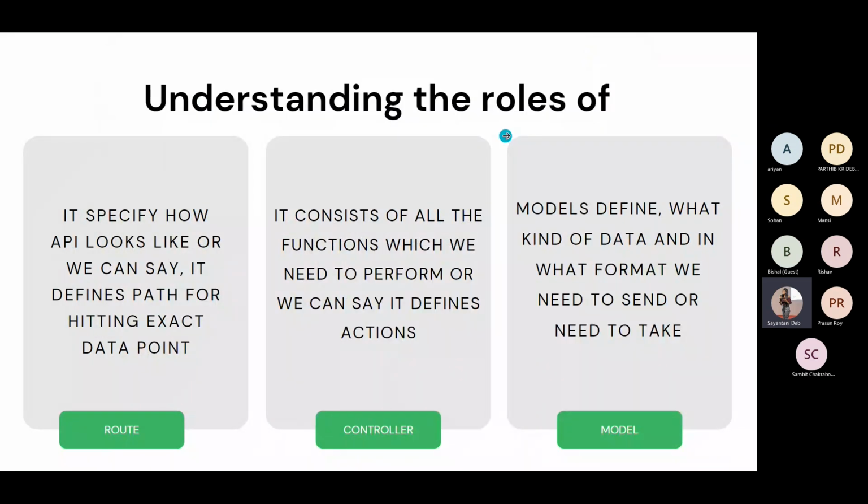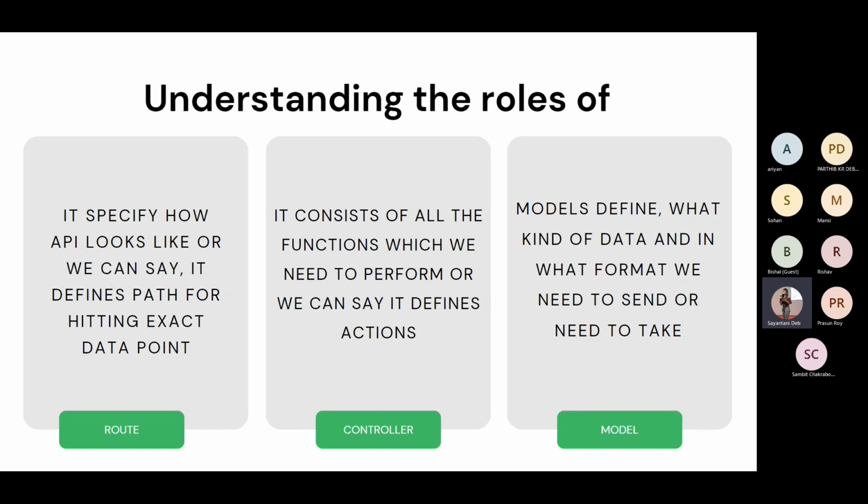And as we were talking about the fundamentals of API. So yeah, route is responsible for mapping an incoming request to the appropriate controller action. It receives the request and it uses the URL and the request method to determine which controller action should handle the request. Similarly, controller is basically responsible for handling the logic of the application. It receives the request from the route, performs any necessary actions, such as querying the database, and it returns a response to the client.